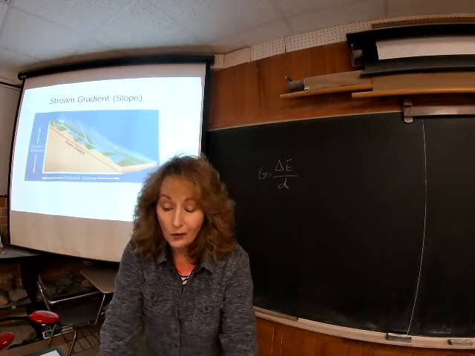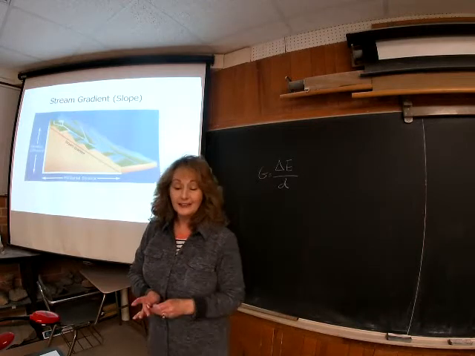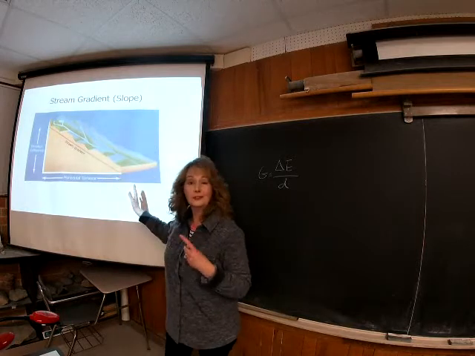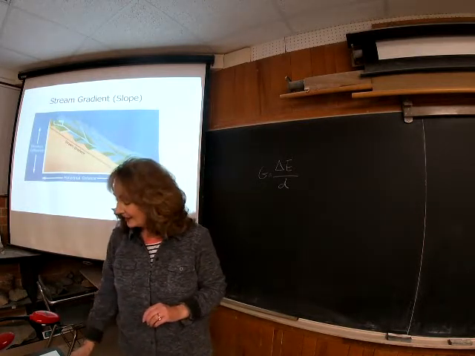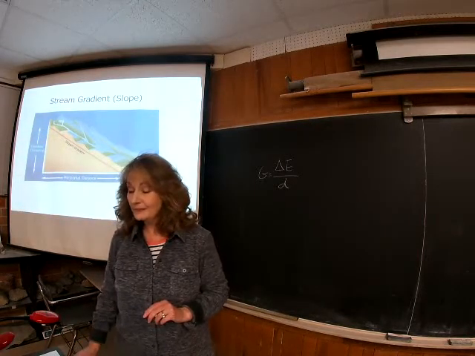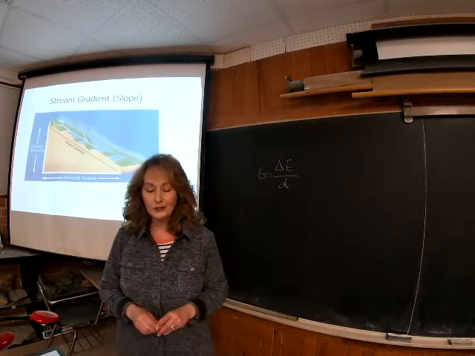And of course, all water, surface water and groundwater, is going to move downhill by the force of gravity. That's a fact, so remember that. It's all going to move downhill under the influence of gravity. But how fast is it going to be doing that? What's our gradient? What's our slope?